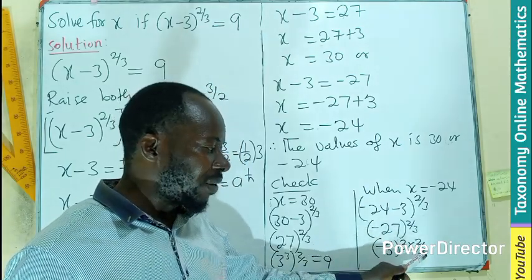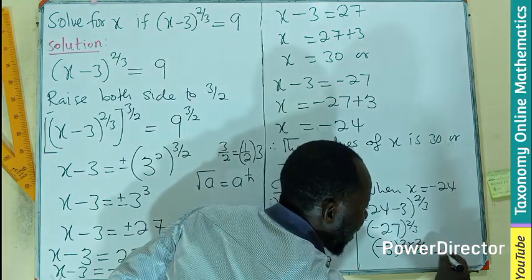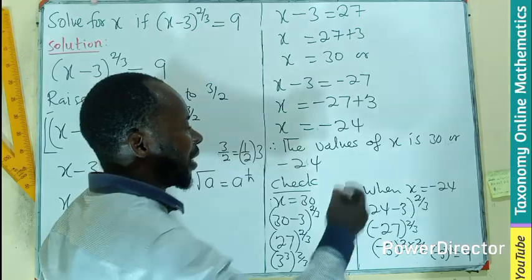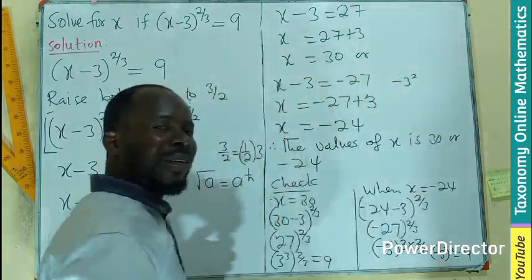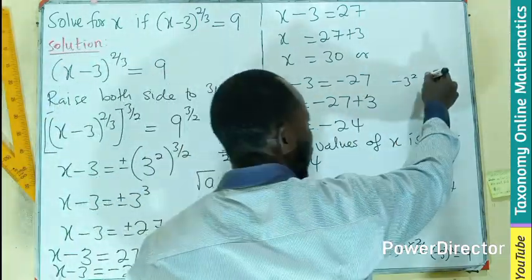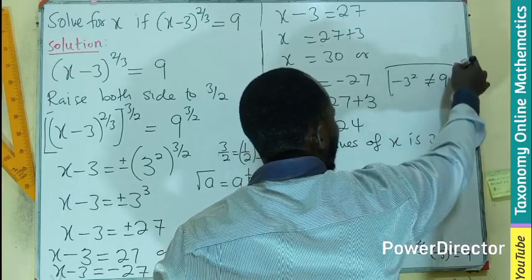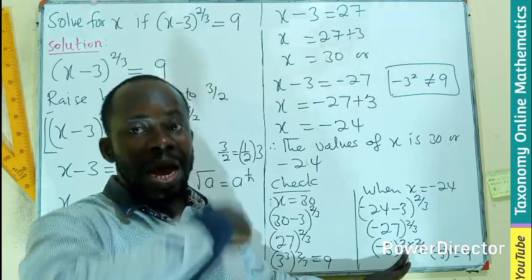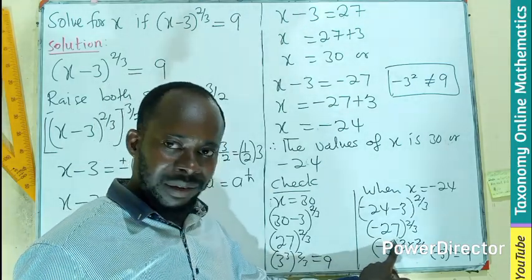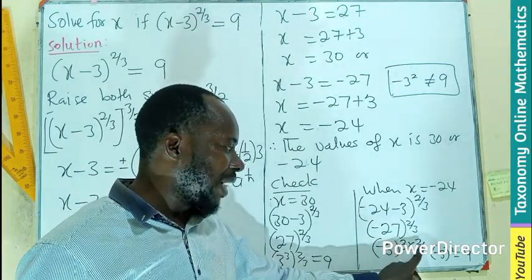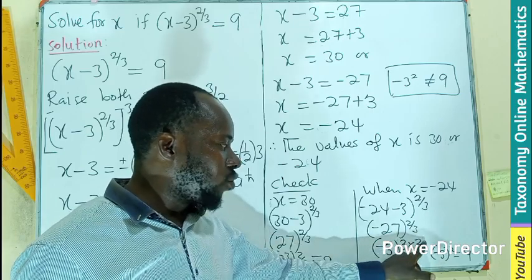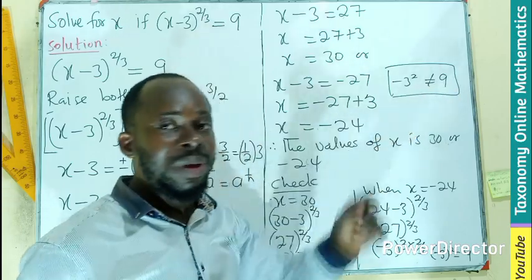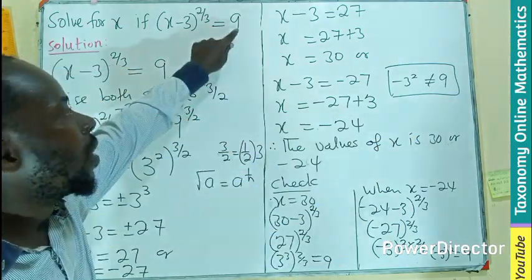Then this 3 will cancel this, and I should be having negative 3 all squared, and that will be 9. Remember, negative 3 squared written like this is not 9. That is why the power 3 here is supposed to be outside. If it is on this, after cancelling the 3, you would have the 2 on it, and that would produce negative 9. But you're looking for a positive 9.